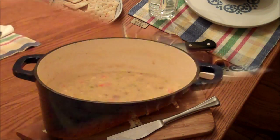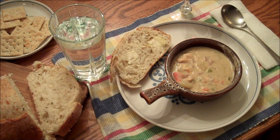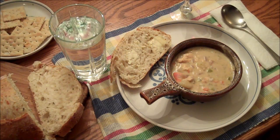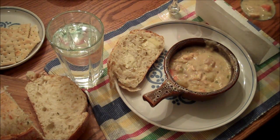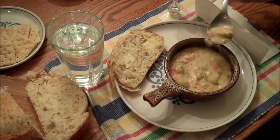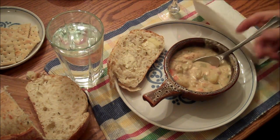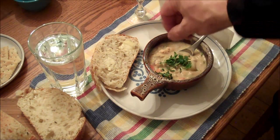We're going to serve this with some rosemary artisan bread. Dinner is served — to the fish that you guys caught. Ready for blessing? Bless this Lord and bless this food, put it to good use through us. Thank you, God, thank you for the days that we spent catching these fish, and now we get the sustenance that you provide from them. In Jesus' name we pray, amen. Tell me what you think. Very good! Wow, that's good. We forgot the garnish — we got to eating too quick. This is supposed to go on top.